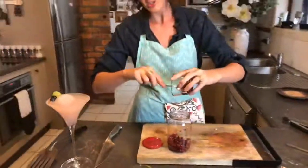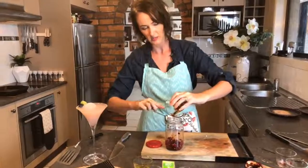Sorry. So I actually have treacle as my base here. So a tablespoon of treacle.